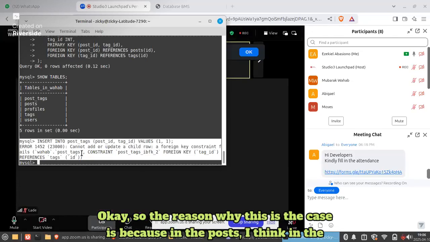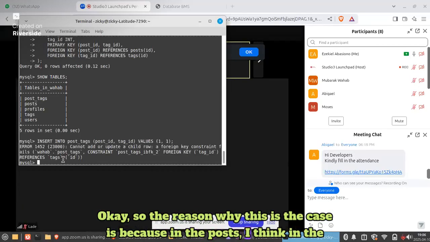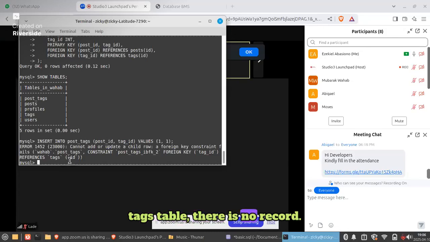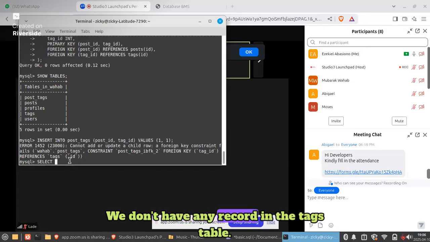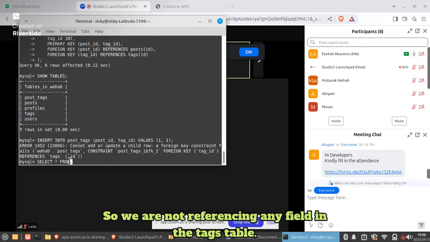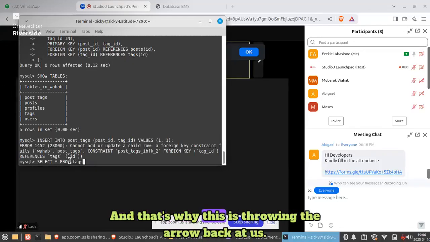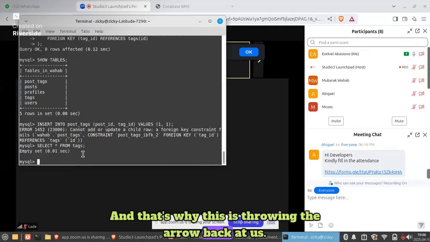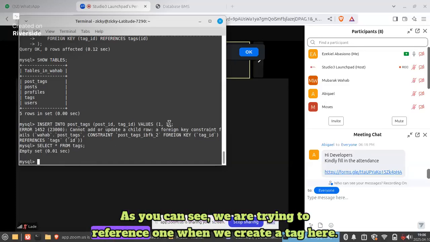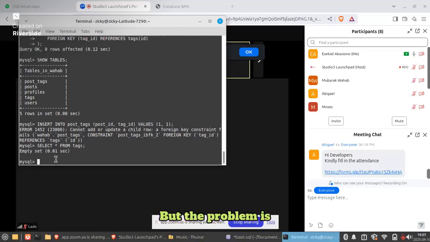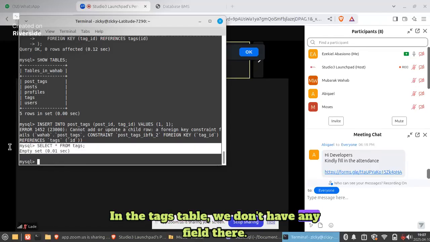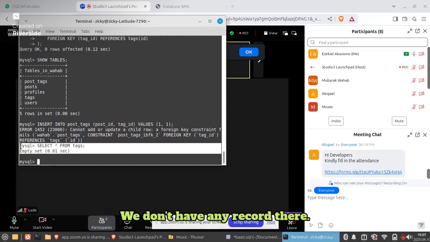The reason why this is the case is because in the tags table, we don't have any record. So we are not referencing any field in the tags table, and that's why this is throwing the error back at us. As you can see, we are trying to reference a tag with ID one, but in the tags table we don't have any record there.